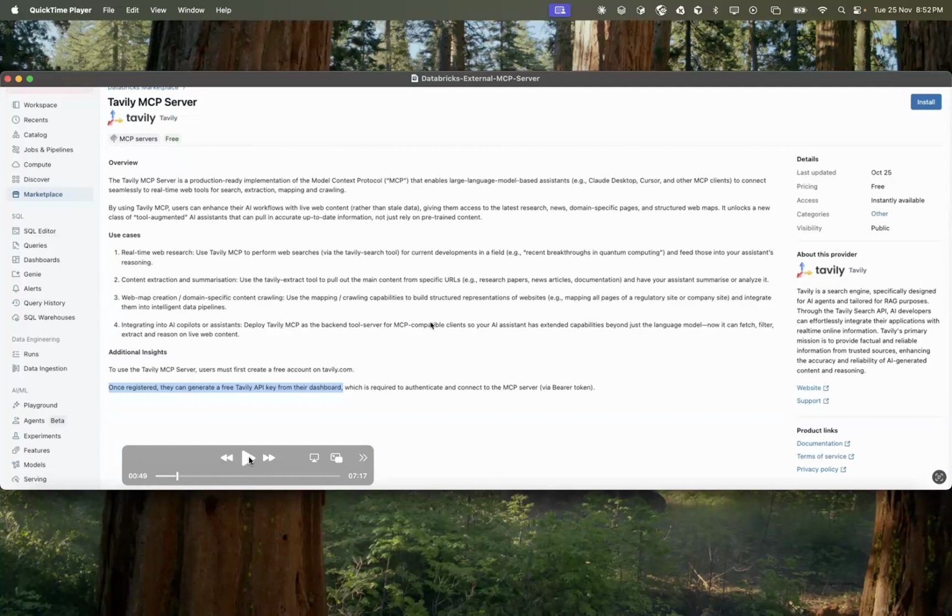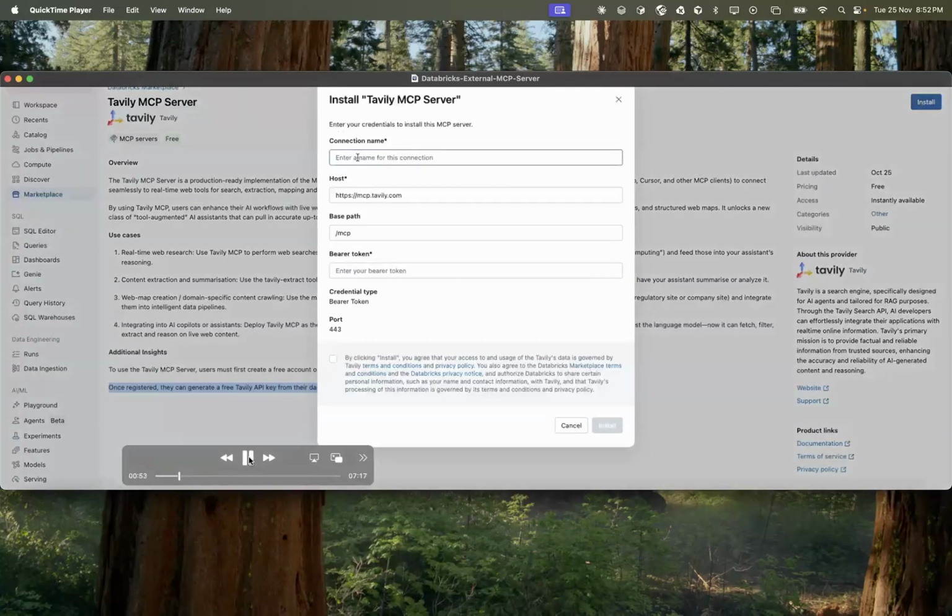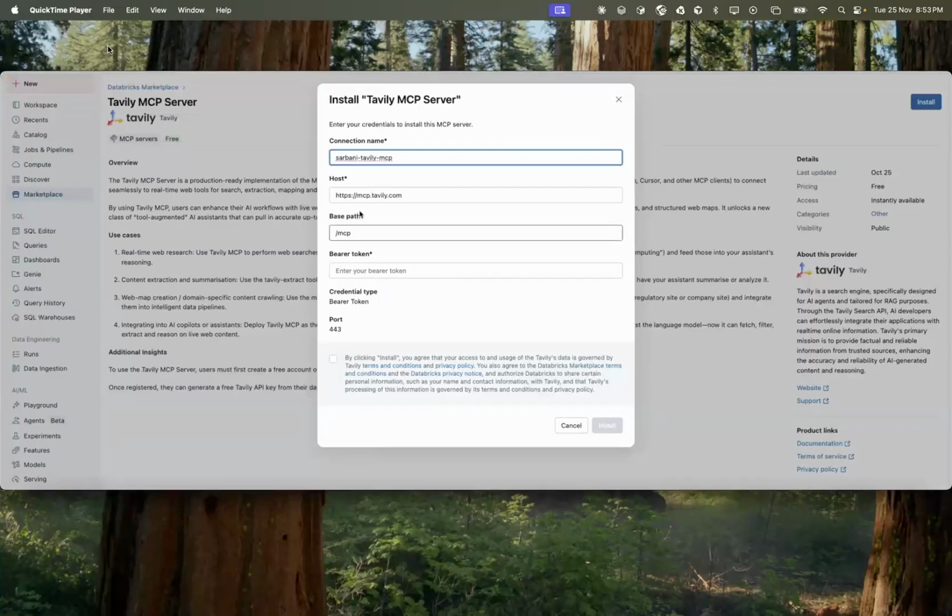Once the API key is available on our Tavily search API web page, we can come back here and click on install. It will install a connection in the Unity Catalog. For that, I have to give it a name. So let me name it Sarbani Tavily MCP search, then host.